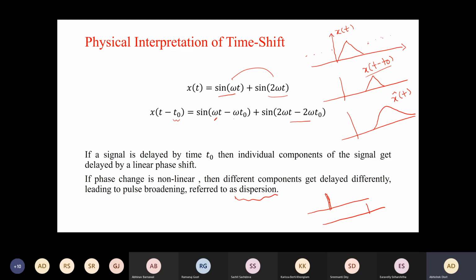The second situation is when you are arriving at different time instances. If you are arriving at different time instances, then what would happen? Then you are going to get broadened, right? Yeah, but different signals may overlap also, right? It's not that they will be independent. Maybe signals at different time instants that started differently may appear at the same point when this distortion takes place. So why will it only broaden? That is my doubt.